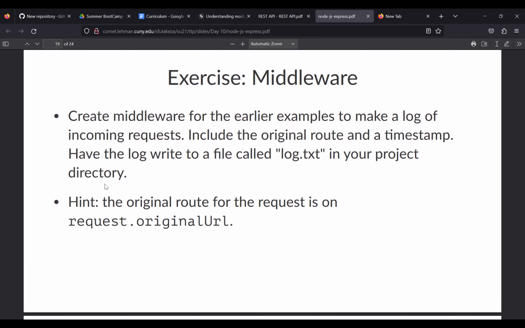So for incoming requests, depending on which URL you're getting and the method, when the user goes, there are different requests that you can make to the server app, right?